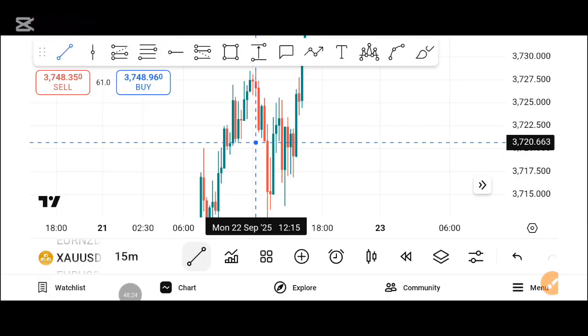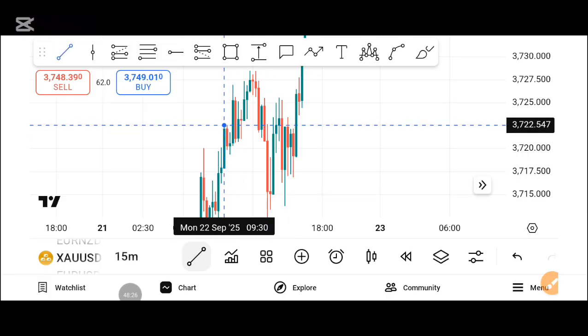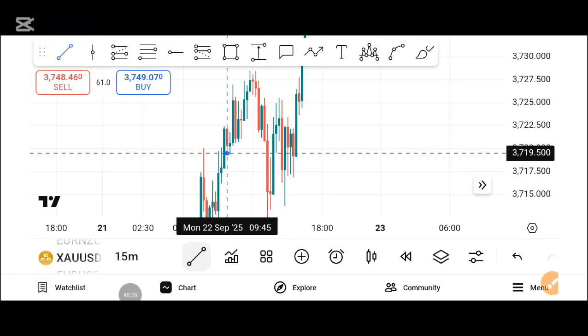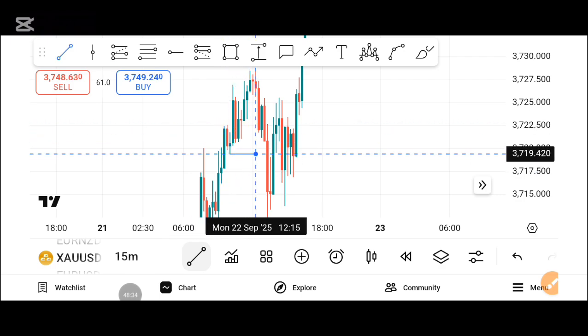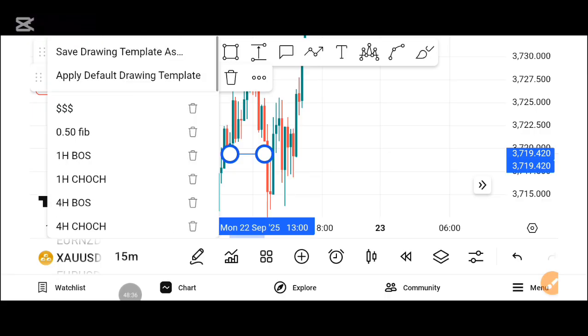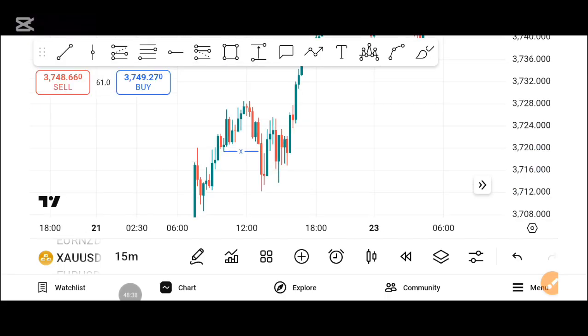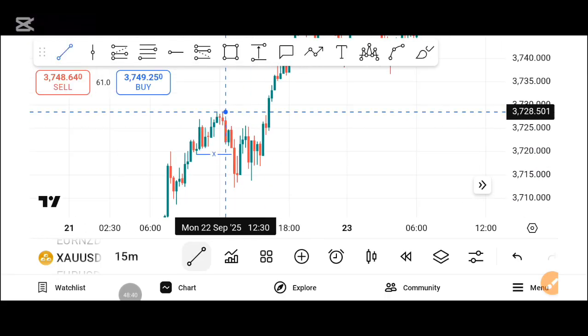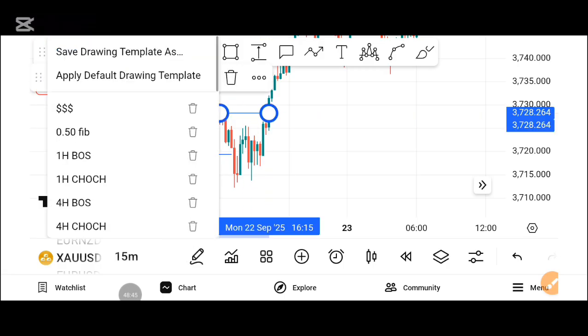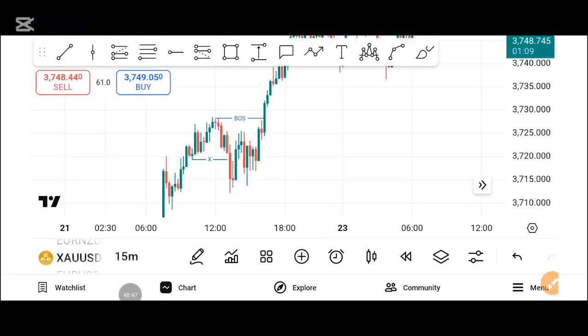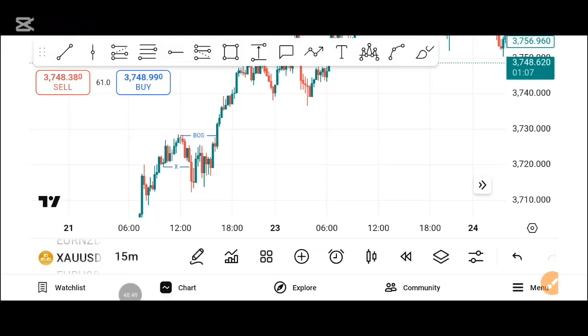Alright, okay, we have this candle here sweep this high here, and this candle here sweep this. So this is a correct pullback. Price came back here and took out this inducement, which led to a new break construction. Alright, so that is how you can analyze your structure from identifying inducement.